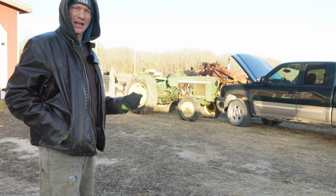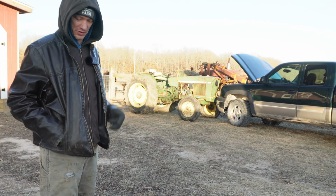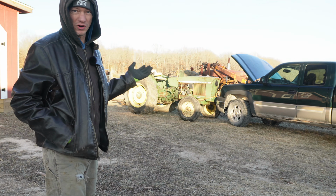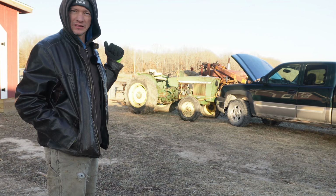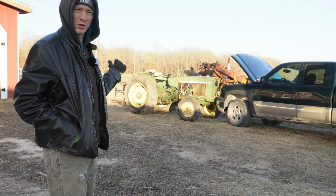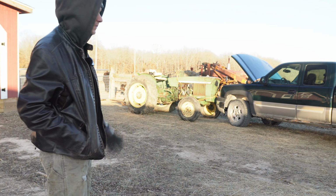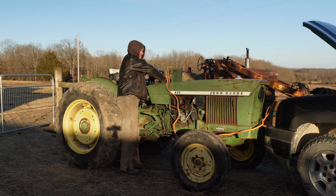The jumper cables that I have, they're too small, honestly. They're not meant to do what I'm doing with them, so if you don't say anything, I won't either. Either way, it works. The old tractor works pretty well for this. I moved the bale spear off of the bucket of the Farmall, put it onto the back of the John Deere. It's a 3-point bale spear that I was using on the bucket. So anyway, once we get this started, we can actually feed a little bit of hay.